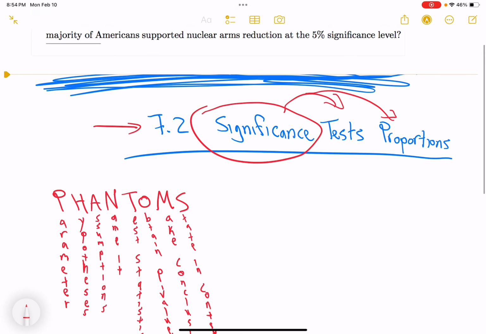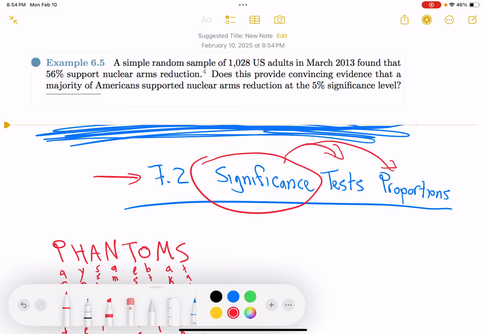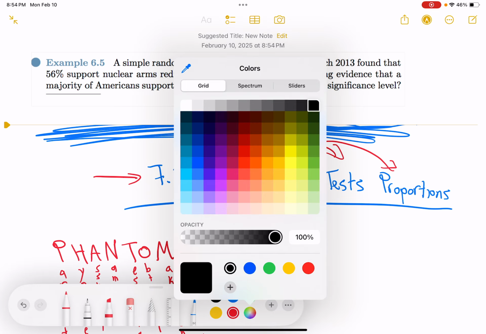So let me walk you through this process. And actually, let me walk you through this process with this above example. So I'm going to go to my favorite color, purple, and we're going to use that. Actually, let's use like a fuchsia pinkish thing going on here. Ooh, this orange. Ooh, guys, wait a minute. Okay, wait. Let's go wild. Let's go. No. This is what I want. I want this like deep, rich purple.